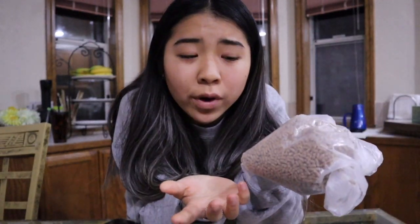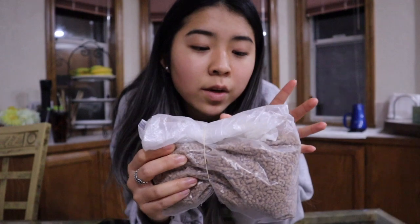I get this brand cereal. I think it's literally just called Bran. They literally look disgusting, okay? A lot of people have enjoyed them. Personally, I obviously enjoy them because I eat them a lot, but it's literally straight bran. And on the back of the box, there's a recipe to make bran brownies, and I love bran muffins.